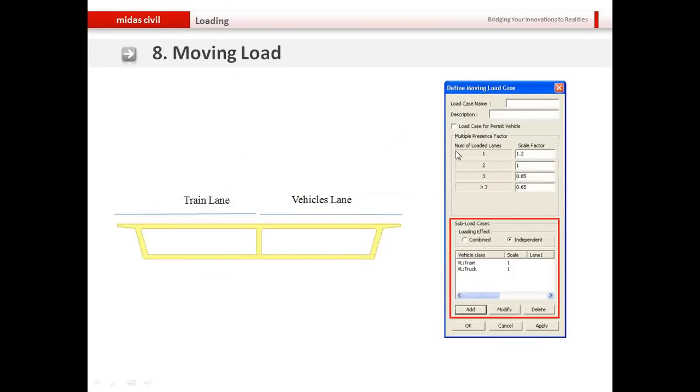Sometimes for some codes we have the option for combined and independent loading. If there are 2 lanes on which there are vehicles running and on another there is, let's say, some other vehicle like a train running, and we want to take the combined effect of both of them on the bridge, you can select the combined option here, or if you want to treat them as independent, then you can select the independent option.